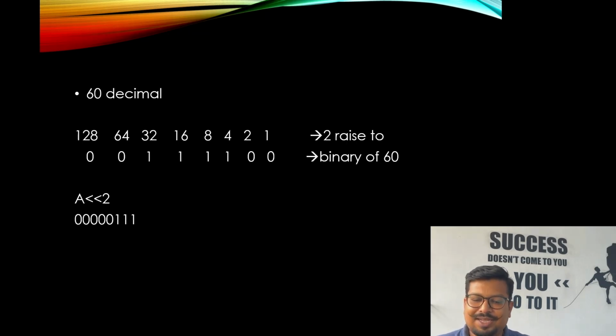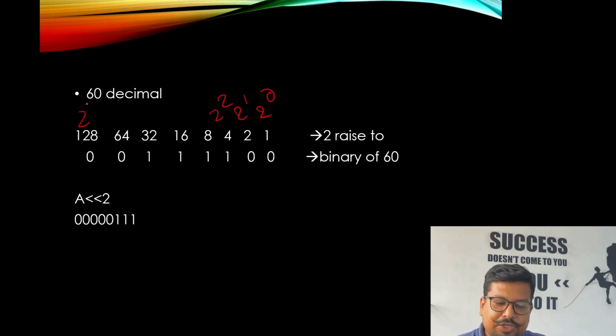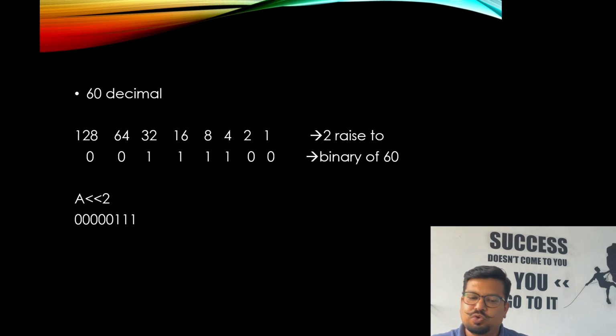So this is an example where you can just use this trick to convert the decimal values to binary values. So you can use 2 raised to 0, 2 raised to 1, 2 raised to 2, and so on, up to 2 raised to 7, that is nothing but 8 bits available over here. You can use this trick and convert any decimal values to binary values.